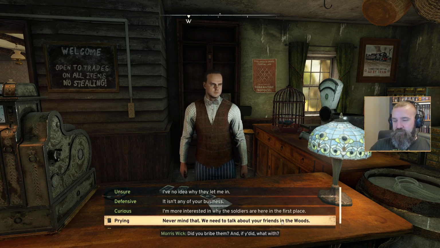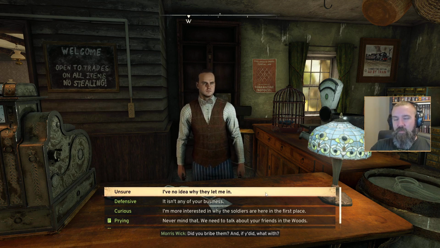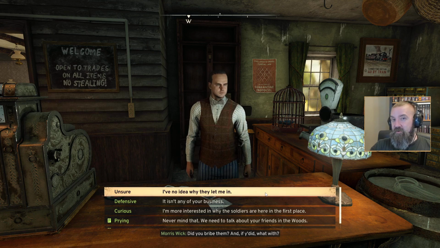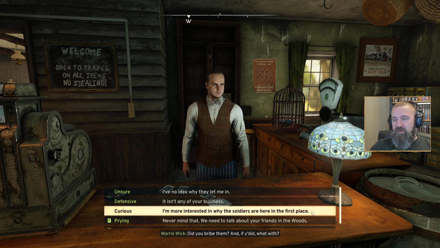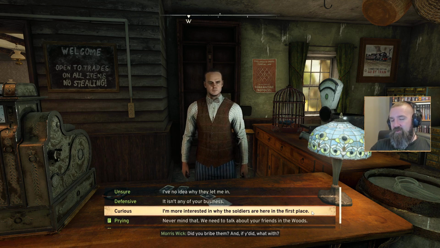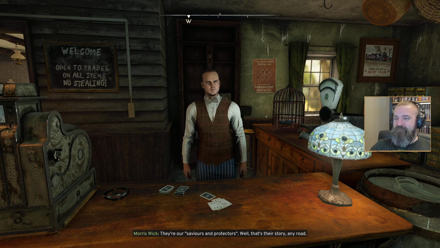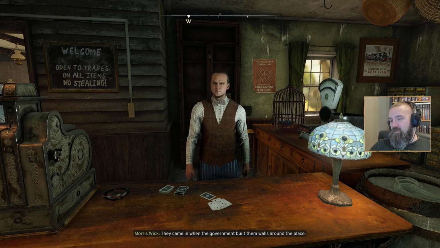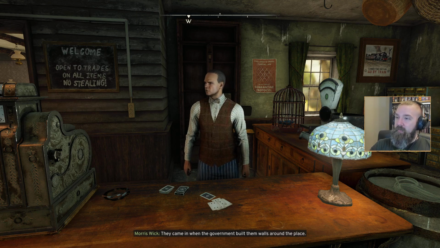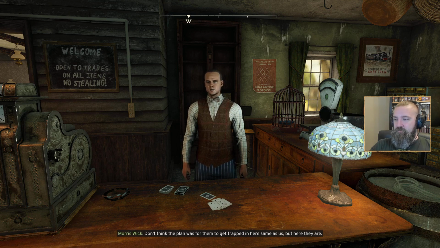So, I mean, I kind of know why. Because someone thinks that maybe potentially outsiders could be helpful. Defensive? No. Let's talk about why they're here in the first place. What's your take on that? There are saviours and protectors. Well, that's their story, any road. They came in when the government built them walls around the place. Don't think the plan was for them to get trapped in here, same as us, but here they are.